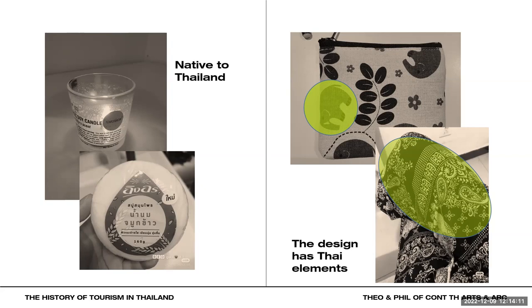But in the 90s, it's very interesting because we came up with the campaign Amazing Thailand, right? And we also have the tourism organization, which produced the new package of tourism of Thailand, right? So from this period, we have much more about cultural products like the Thai costume, everything which is to be called Thai.